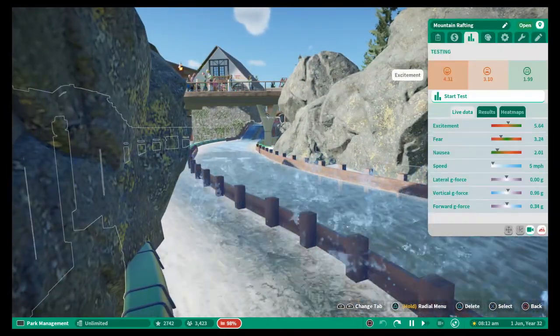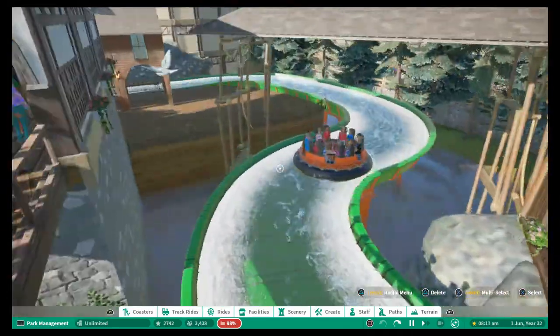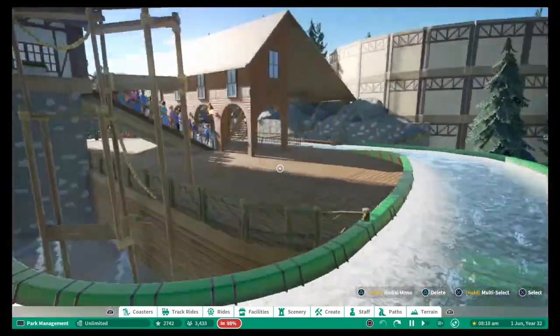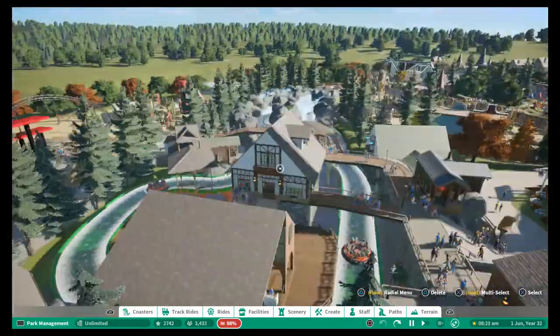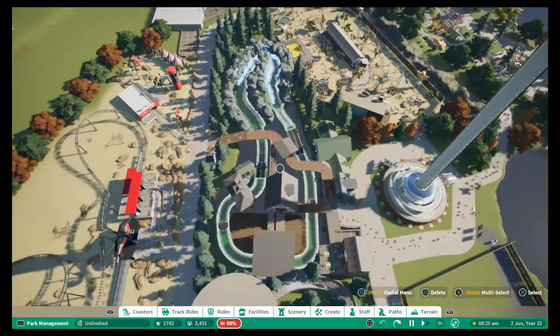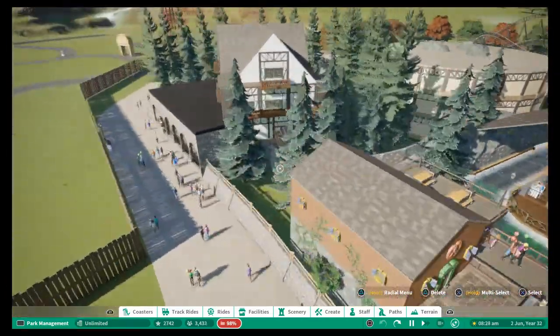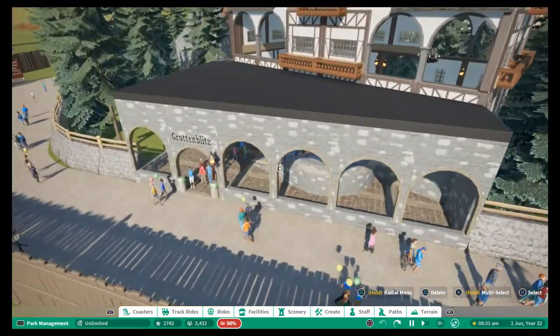Let's just look at the stats. Yeah, I imagine the excitement is quite high on it. Going back up slightly, and back round to the entrance. Really, really nice little rapids here, all built into a small footprint. Nice to see. And we shall carry on around here.